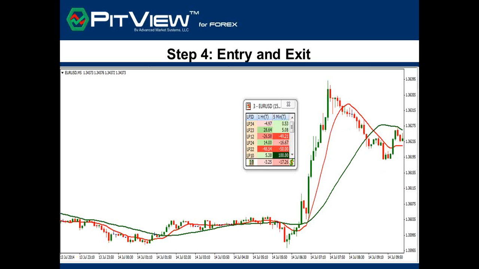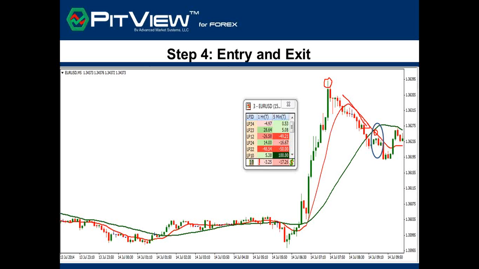So in this case, here was our negative cross. This is when the moving averages cross below. You see the price came up. It exerted a large amount of its range from its low to its high. It started coming back down. We got a negative cross on the moving averages.